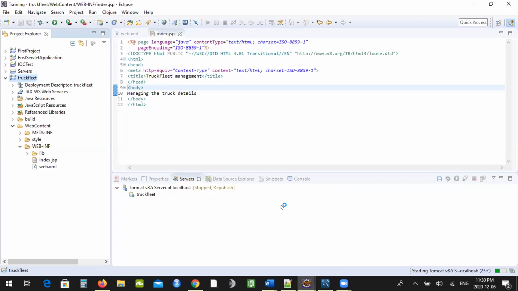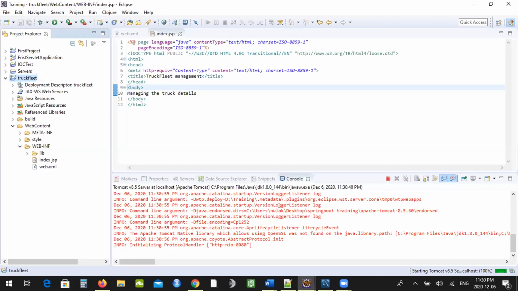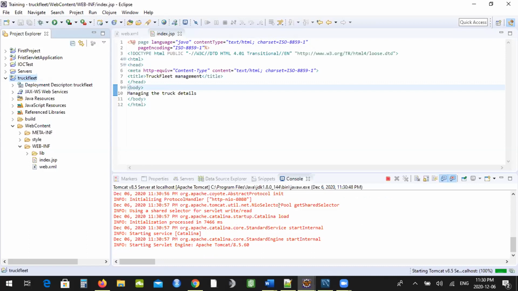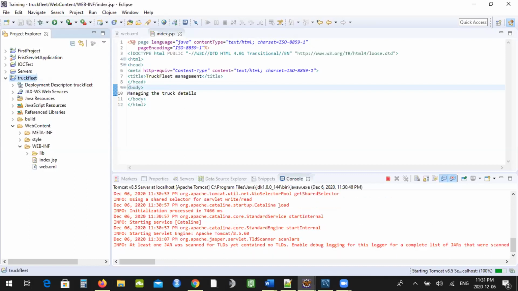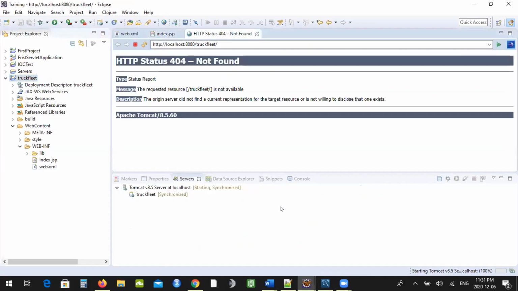It's too slow today. Okay, initializing, everything is good. Servlet engine starting. Perfect.